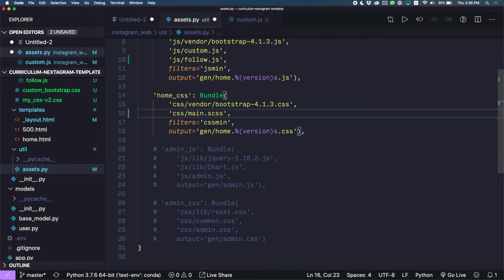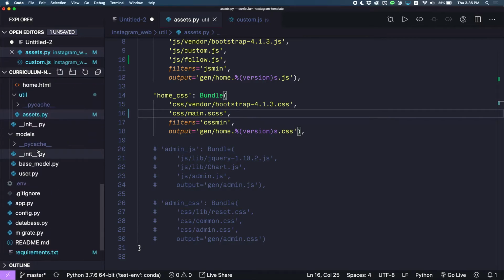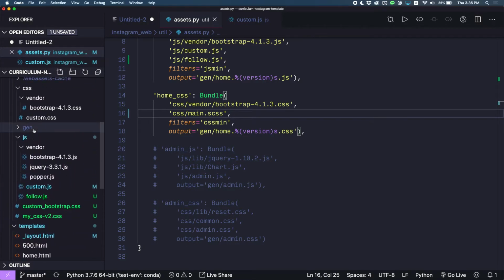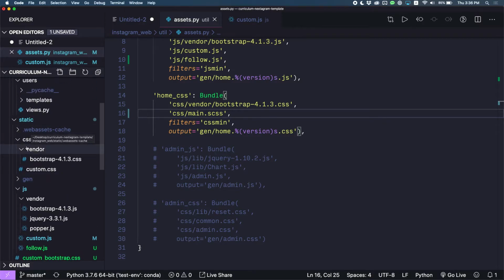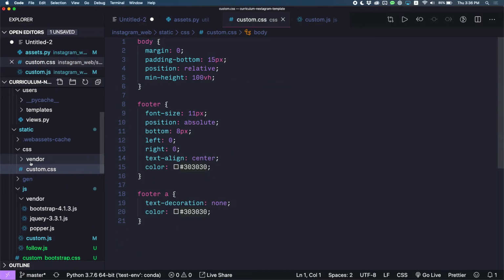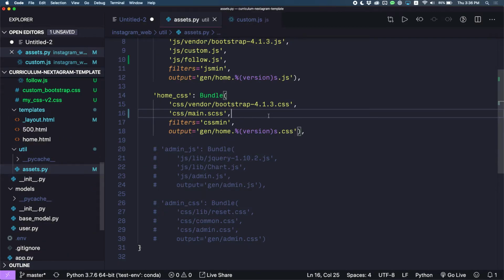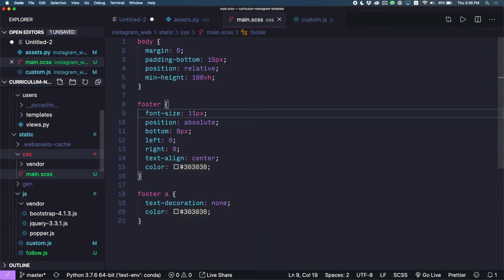This main.scss is going to import everything, because in SCSS you can import. In the CSS folder, I call this main.scss. You can call it whatever you want, it doesn't matter. In this main.scss, I'm not going to put any code in there.